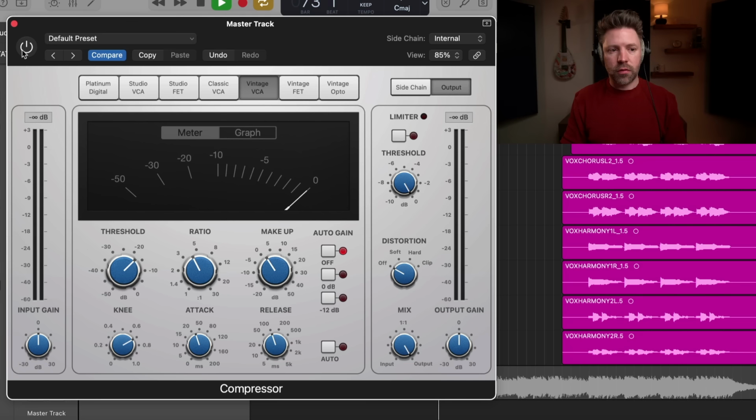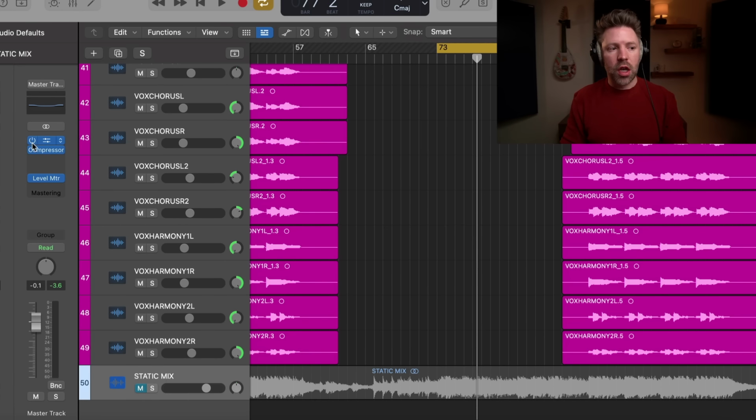So now if I turn this off and back on, it doesn't sound louder, but it does sound a little bit fuller, a little bit more upfront, a little bit more present, right? That's the whole idea here. And just these two moves, so just our EQ and our compression, if I turn this off, listen to how much it impacts the mix.